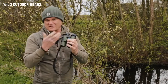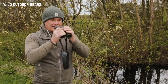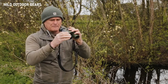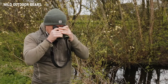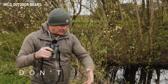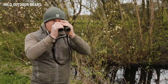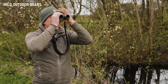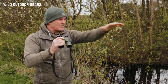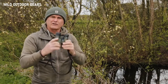They come in different colors. I personally like the green and black, but there are other colors in the range. In terms of specification, these are 8x magnification with a 32mm objective lens. I can focus all the way down to my big toe, which means I can focus on a dragonfly or a butterfly nearby, getting really good views of invertebrates, and then out into the distance a very crisp, clear view of the whole scene. A cracking piece of kit for a very affordable price.